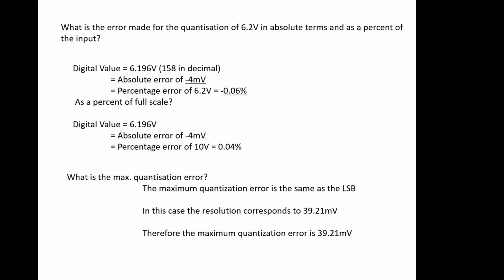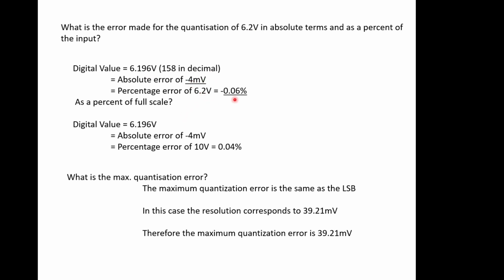And then once you've got the values in, whatever comes out of the A to D converter is going to be an integer number, and that instantly introduces this quantization error. If you then just multiply that by the value of the LSB, that tells you what voltage the digital system thinks it is. So in this case, the digital system thinks it's 6.196 volts. We know it was 6.2 going in. We've got an error there of 4 millivolts or so.